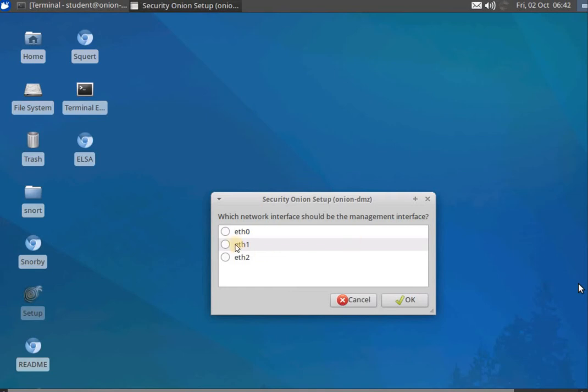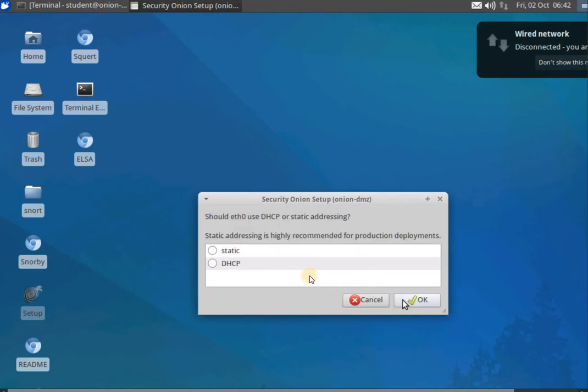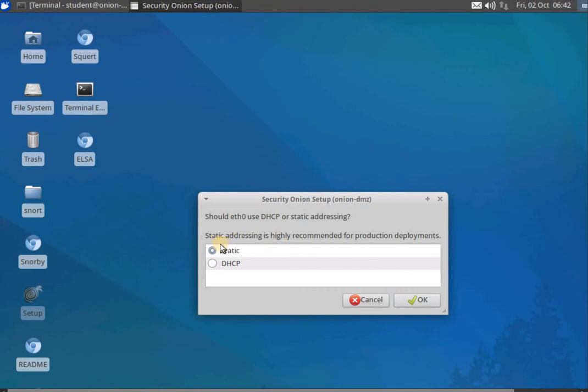Now you can select Ethernet 0, which is what I am using. We can now click OK and then click static. We can configure our management interface on Ethernet 0, which I selected before.